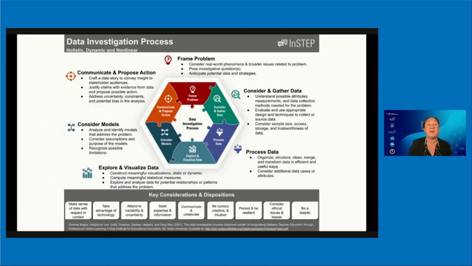So what I want to talk about now is a focus on the data investigation process. So I'm recommending tasks that promote opportunities for diverse learners, and it begins with starting with a problem. So Gaise talks about the statistical problem solving process. Others have used a model called the PCAI model, where they talk about posing a question, collecting data, analyzing data, and interpreting data.